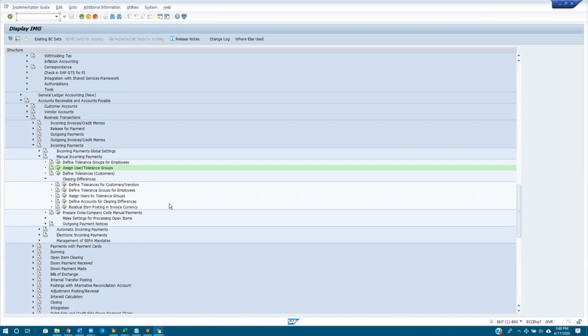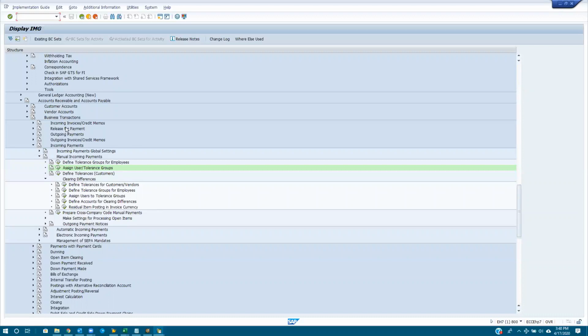Right now, what we looked at is clearing differences by GL accounts, and the clearing differences somebody can withstand when they clear the GL accounts, right? Similarly, they have clearing differences for vendor accounts. They have clearing differences, the tolerances for the customer accounts, and then for GL accounts as well. So what we saw just now is for GL accounts, and similarly, we go to customer accounts and vendor accounts, and you will see.